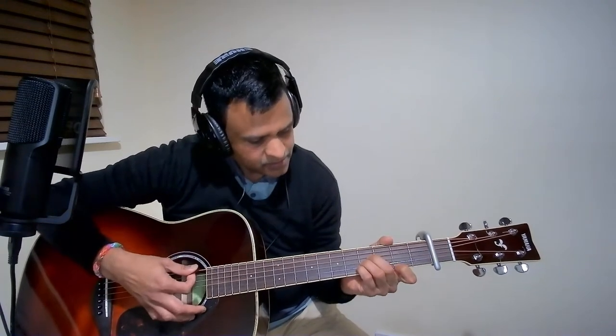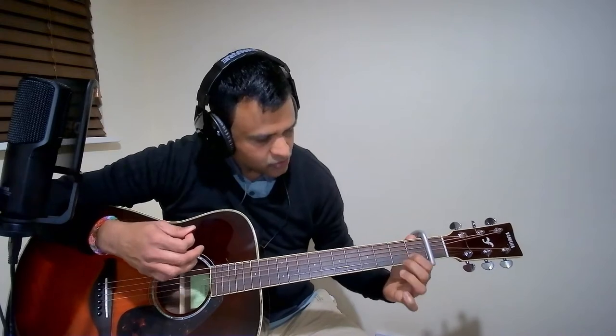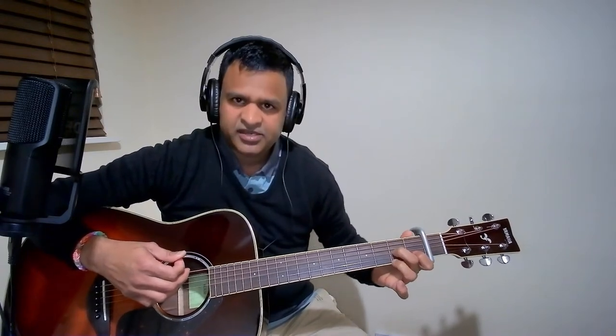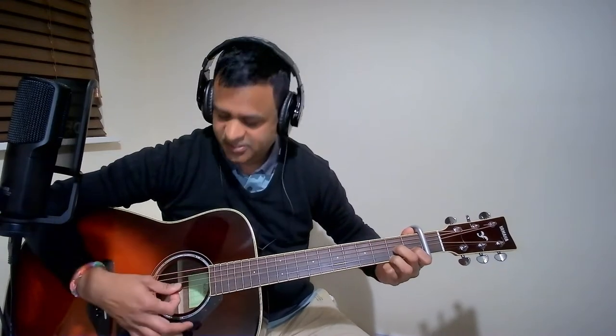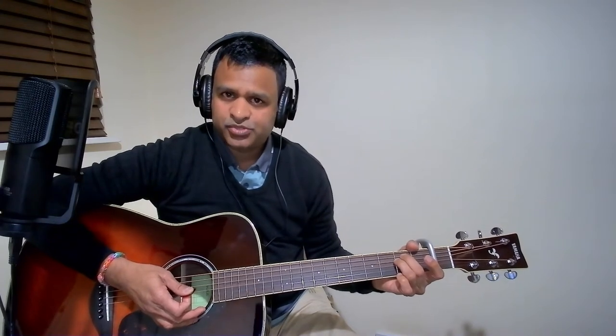The next chord is B major. That is B major. And the last chord is D7. So 2nd string, 1st fret, 3rd string, 2nd fret, then 1st string, 2nd fret. That is D7th. So these are the chords used in this song. Now we will see the chords line by line, starting with Pallavi in the transposed version.